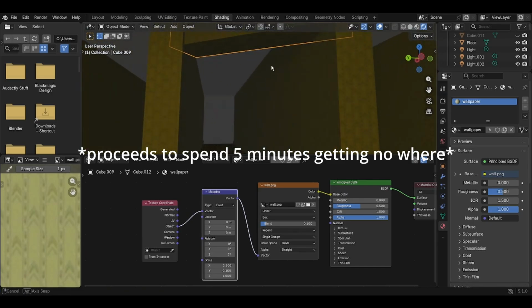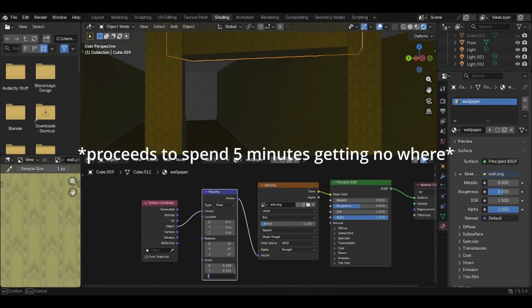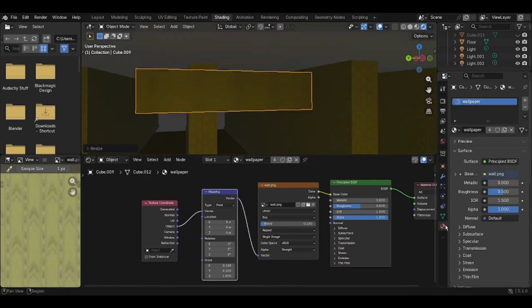Yeah, no, that's why. Shoot. If I change the Z, will it mess everybody else? Yeah, see? Wait, if I rotate it.